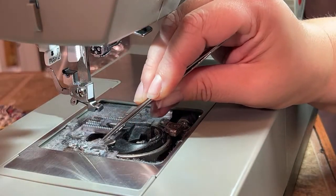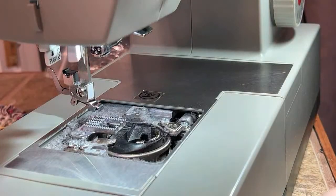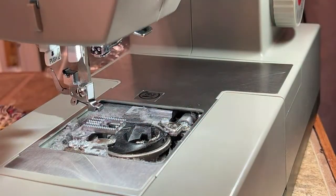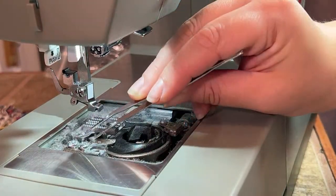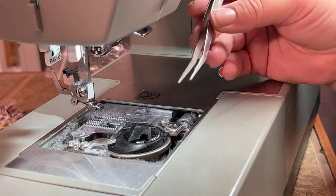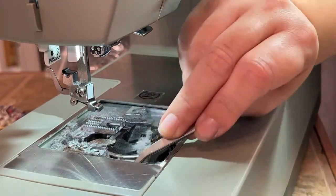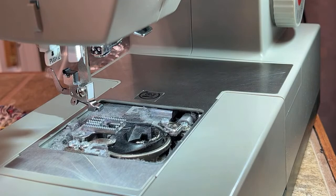And you'll notice too that I started with tweezers to pull a lot of this big stuff out. I know some people like to use canned air. I don't, unless I really, really, really have to. I don't like blowing any sort of moisture into my machines, because it's a machine, and because it is such an intricate maze of metalwork in here.